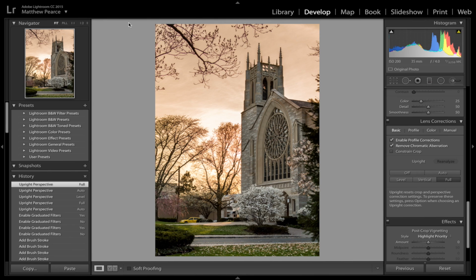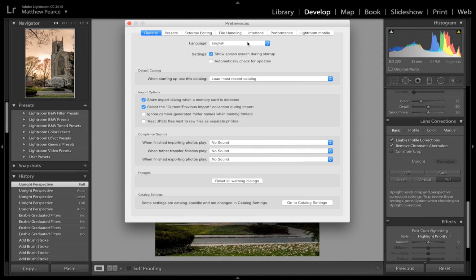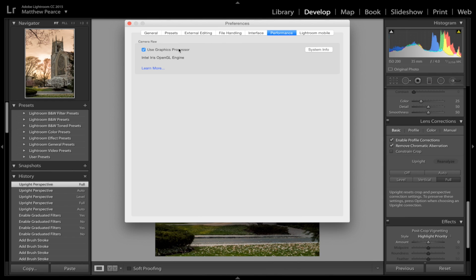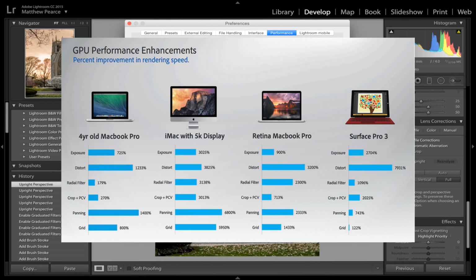This next one's pretty hard to show on camera, but under the hood, Adobe made some major improvements to performance. Before, it only used the CPU on your computer, but now if you go under performance and check off use graphics processor, which should already be checked if you update, it'll utilize your computer's GPU. If you have integrated graphics, it'll use those and you'll get a pretty good boost to performance. Adobe even said like 10 or 20 times as fast on some things. And if you have a dedicated GPU, you'll probably see even faster improvements.